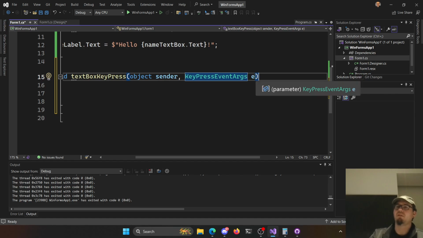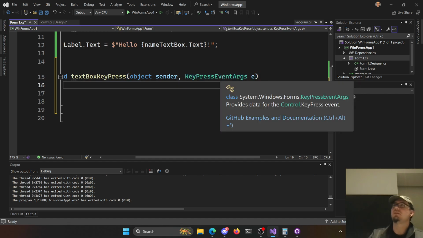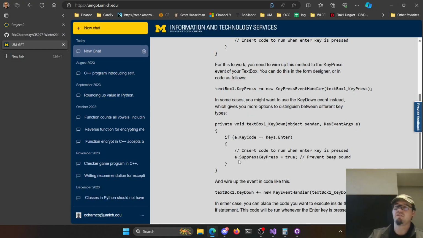Now this is going to be important here. When a key is pressed, it's going to give me some event arguments, something about the event here. And if you looked at the sample code, it says, hey, E.KeyCode. So the event args that are passed here tell you what key was pressed. There's all sorts of cool properties here that we can look at. So if it was pressed, let's do a thing here, right? So we'll just use this part here.